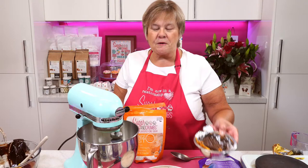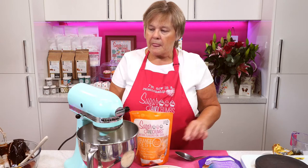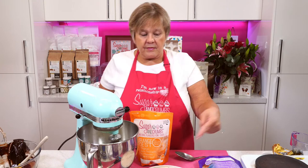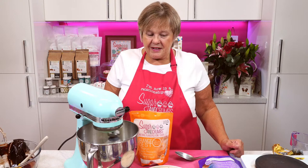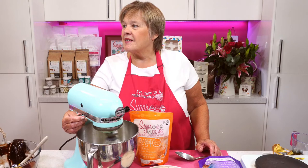If you haven't tried orange zest flavoured icing sugar, this is the first time we've used it in our life. We used Jaffa Twist, but we've never used orange zest. Now, somebody asked me yesterday, what's the difference between orange zest and Jaffa Twist? Orange zest is white in colour and it's icing sugar. And the Jaffa Twist is icing sugar but it's brown in colour. Chocolate orange is cocoa powder, which you can make buttercream with. And you can make lots of other things, but read on the back that it's mainly for baking.